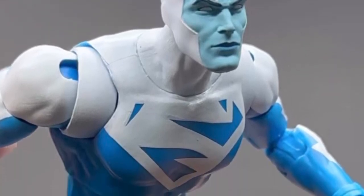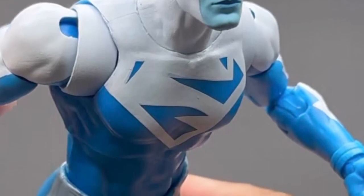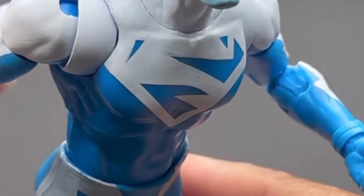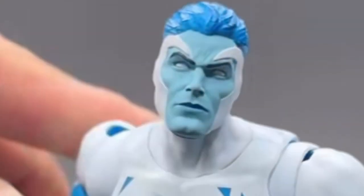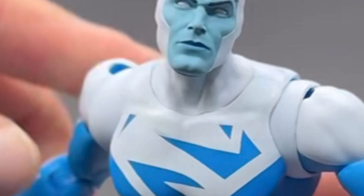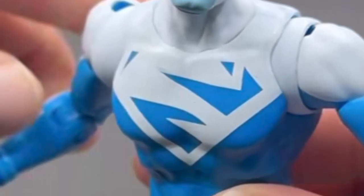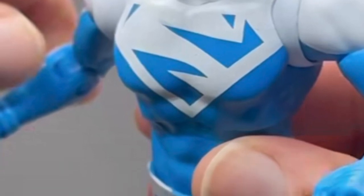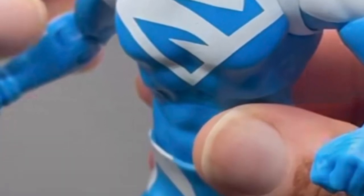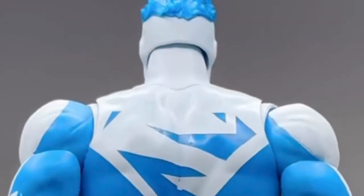Looking at it very carefully, I'm a little apprehensive of Mark Farland when it comes to the white trims, because you can see a lot of scratch marks. But I'm looking at it very carefully, and it looks like a clean-looking figure — no scratch marks on it. And the blue looks painted very nicely as well. Sometimes with Mark Farland, you see some spotted looks of colors that don't really match, but from what I'm seeing so far, it looks pretty darn good.